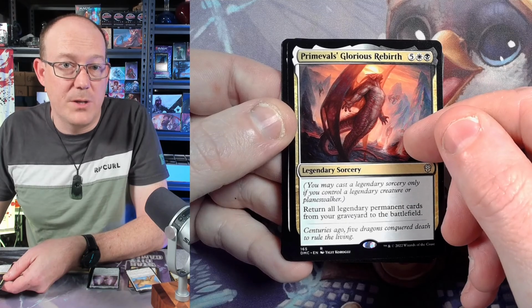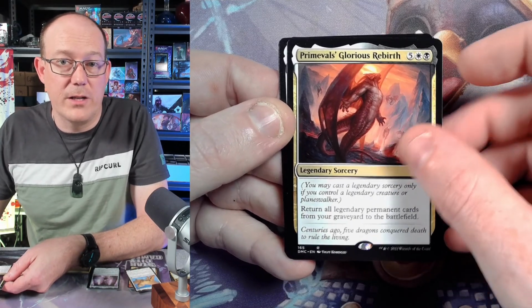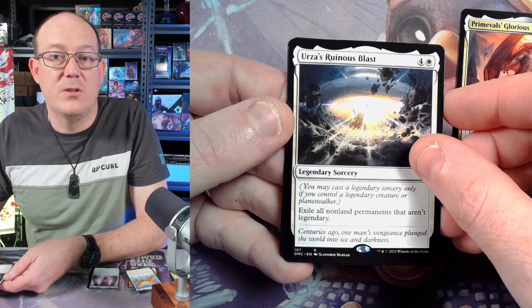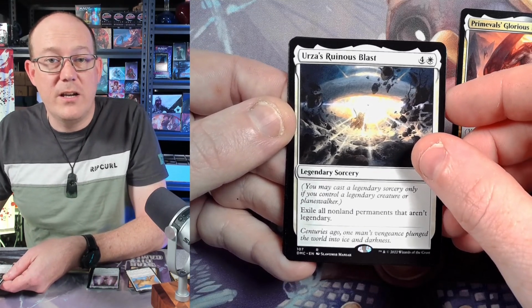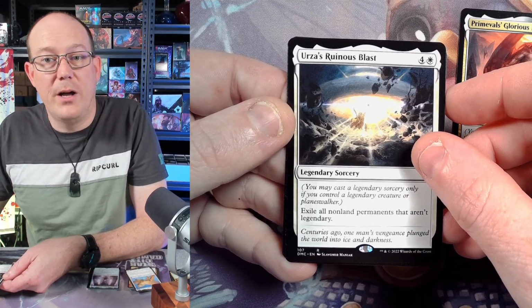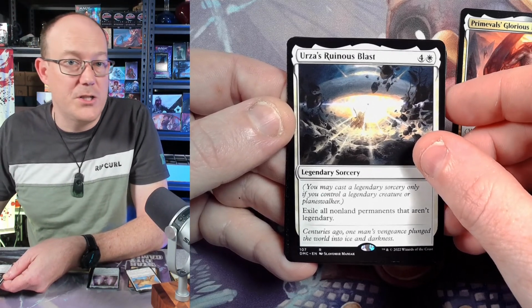I like it. It's going to be good in this deck. You're really looking for legendaries. Good card. You've got Urza's Ruinous Blast: exile all non-land permanents that are legendary. Great card. 5 mana, a little bit more than the normal Wrath cost, but you're running all legendary.